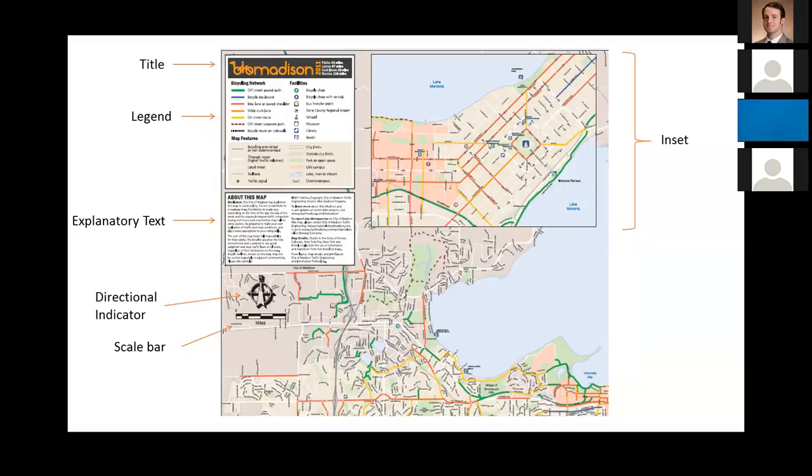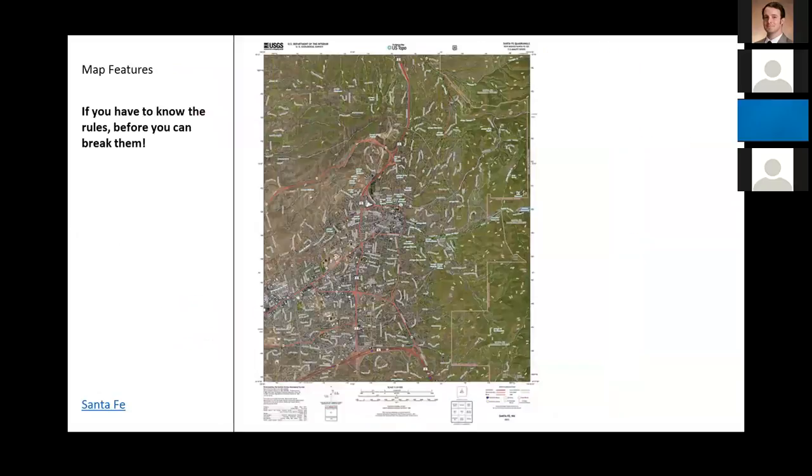Right, and a topo map is another really classic example of a map that features most of the conventions. You have this nice border that really enables you to more easily see the details of the map. You don't have stuff bleeding off the page. You have the scale bar, you have a date, you have the title, all these different features, right?